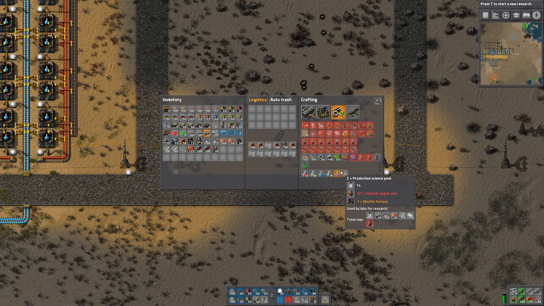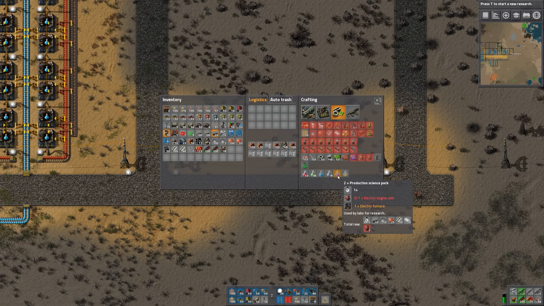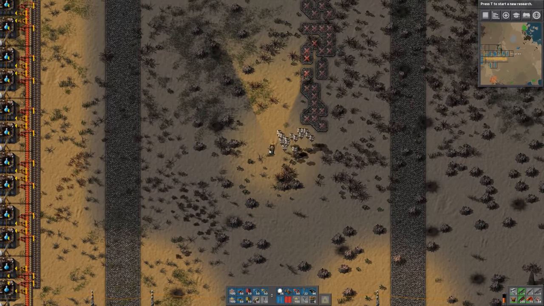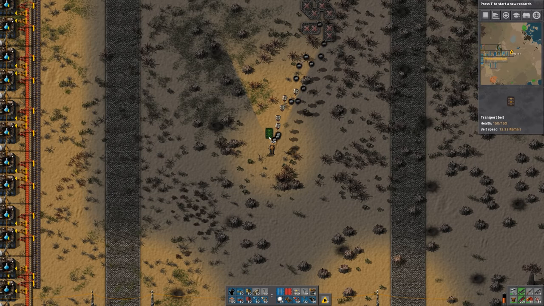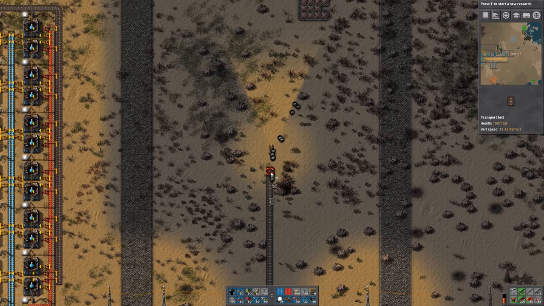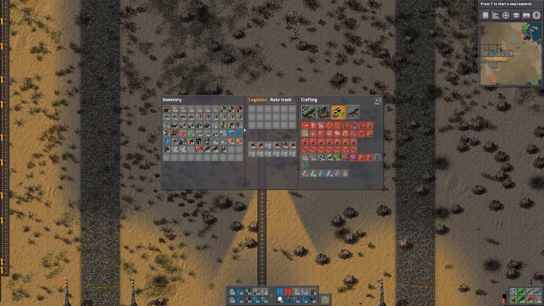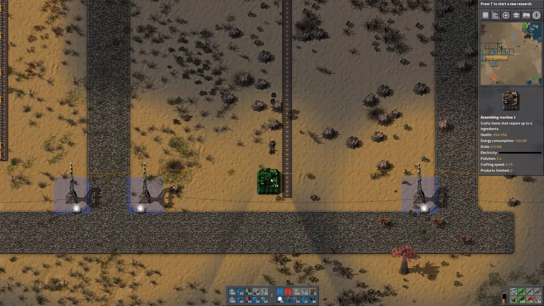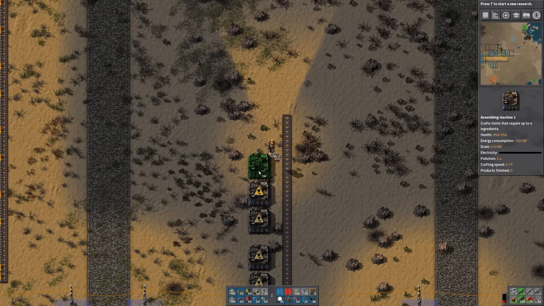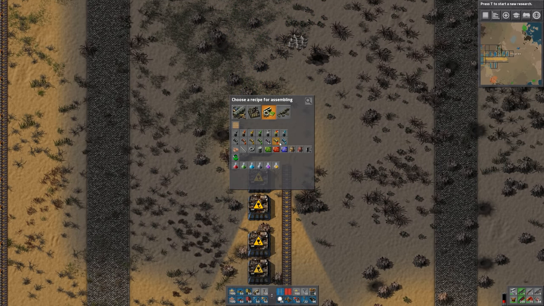So, production science packs, now these make 2 per cycle. Okay, so even though it says 14, we only need 7 machines. So let's start with that. And we'll do that roughly here in the center. 1, 2, 3, 4. Okay, so 1, 2, 3, 4, 5, 6, and 7.